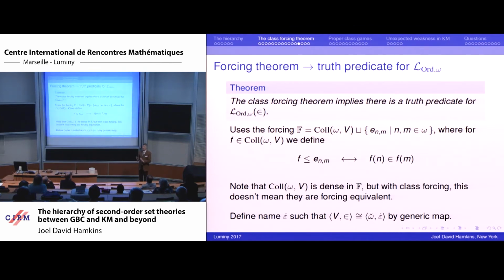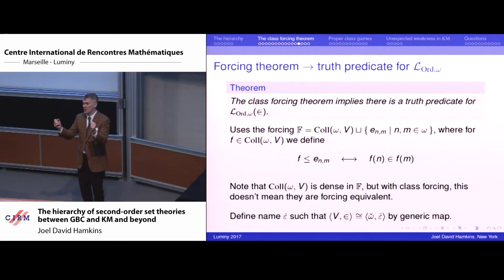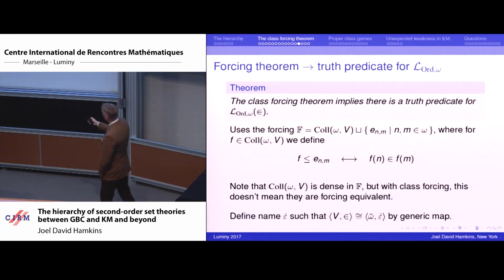If you have a dense subclass of a class forcing notion, it's not necessarily forcing equivalent to the original class. The generic filters are going to be exactly the same, but the classes of names are not the same, because with these new conditions, you can build new names that you weren't able to build without them, precisely because this is a proper class antichain. So this condition ENM is one condition saying, I don't know anything about what the collapse function is doing, but whatever it's doing, f of n is going to be an element of f of m. That's something you can't say with a set number of conditions just from the collapse. So we add those conditions because we want to make reference to that concept, and so this forcing is a little different from the collapse forcing itself.